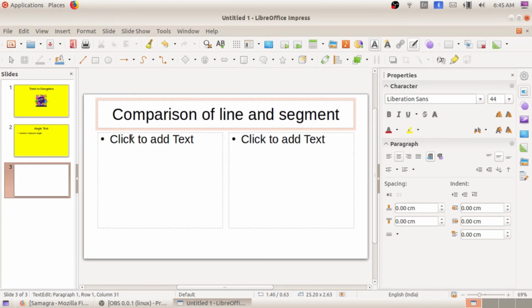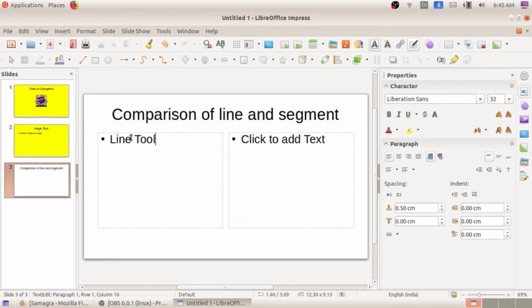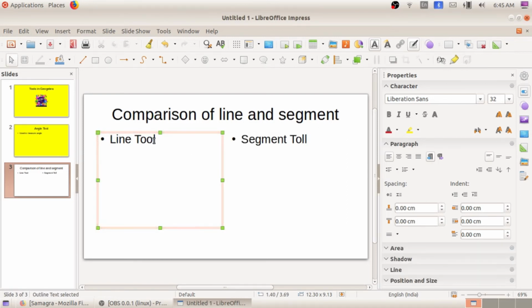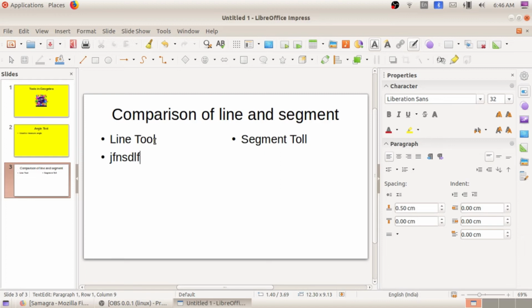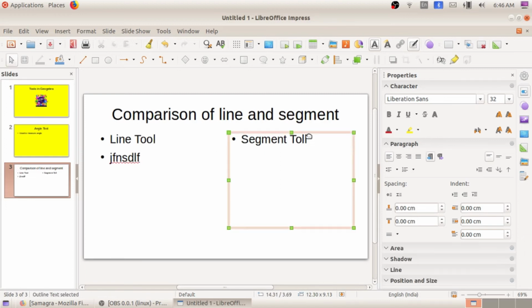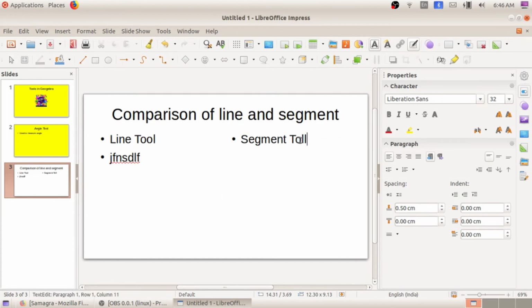So here you can type line tool, and here also you can type the other one, segment tool, and you can continue writing like here. Okay, so that's up to you. You can type something here, you can type something here, so you can make comparisons.